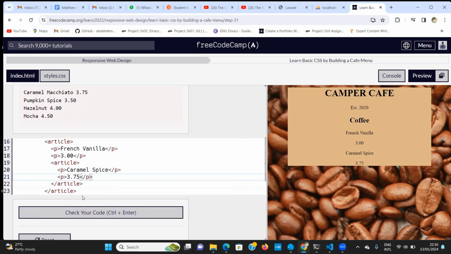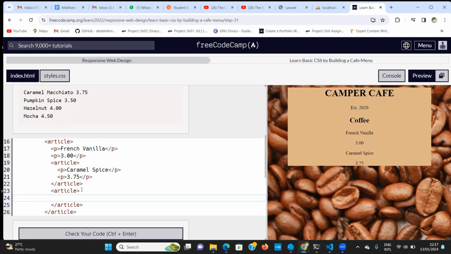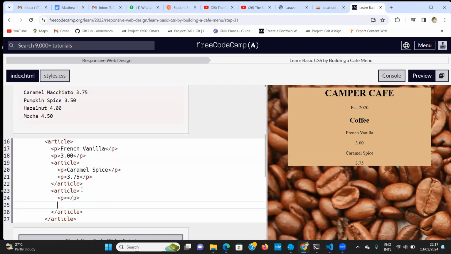So I'm going to add another article. Close the article off immediately. Inside the article, I have a paragraph, and I have another p tag.